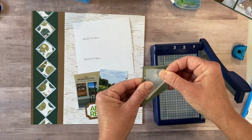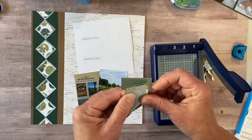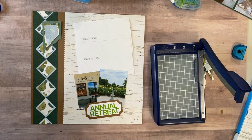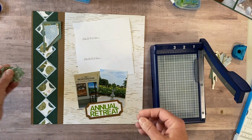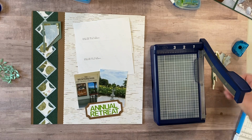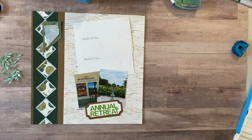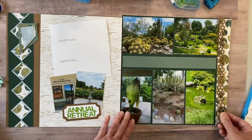So that's going to be my embellishment, something like that. What I probably will do is pop up one of the layers. What else am I going to do? When I was away adhering everything, I also cut out some leaves from my Big Shot die cut machine. So I have some leaves here to play with. Bring back in our second page too and get us all lined up here. Okay, so we have that there.